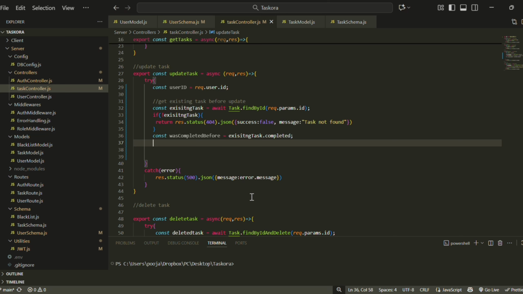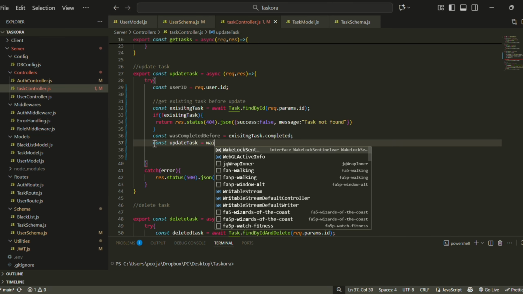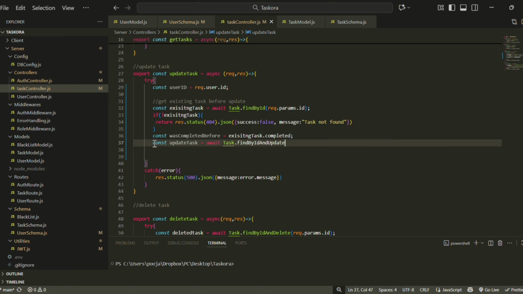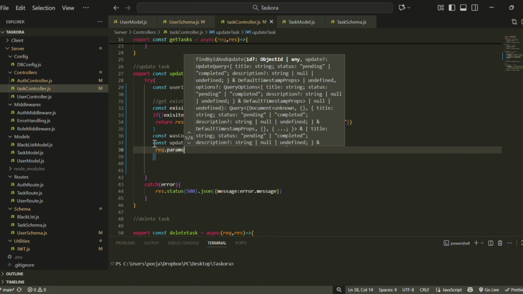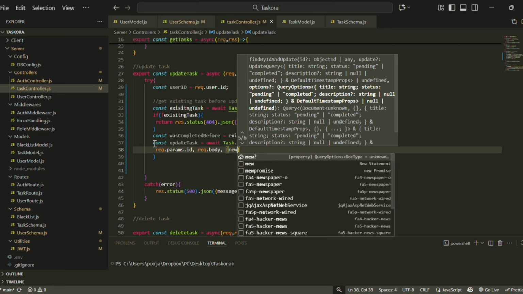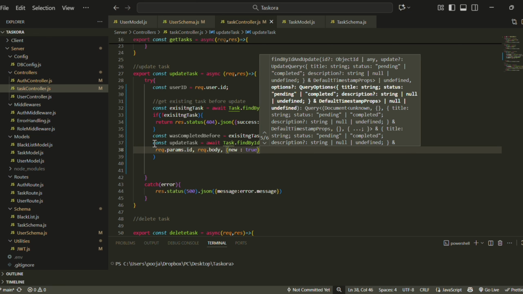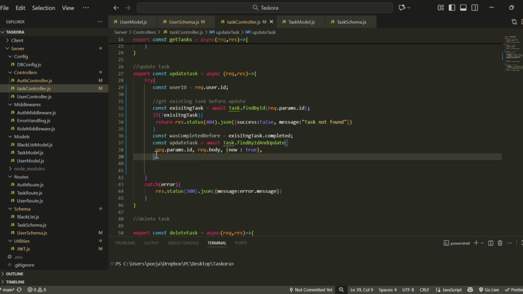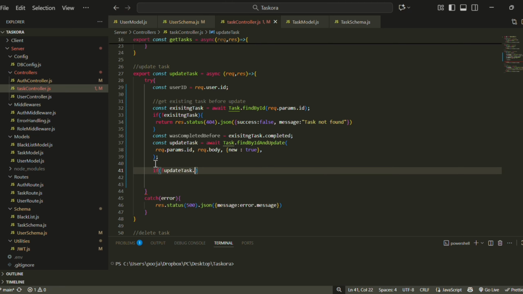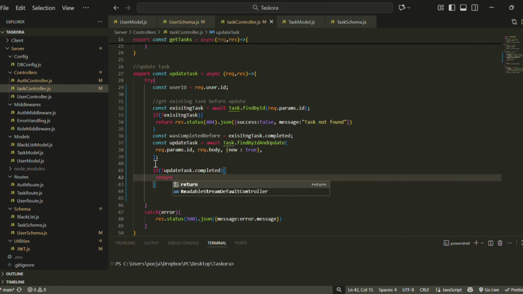Streaks are one of those small features that make a huge difference in how users engage with the productivity app. When you see your streak number go up, even by 1, you automatically feel encouraged to keep going. So in Taskora, I decided to keep the streak logic very simple, very clean, and very predictable. The streak should increase only when a user completes at least 1 task for a day. That's it. No tricks, no complications.